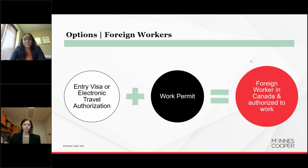Take, for example, a foreign national that you're not paying who is volunteering with your organization, in a position where Canadians or permanent residents would normally be paid. It is an activity that competes with the interests of Canadians and permanent residents and takes away from the opportunities they would normally be entitled to. So that will be considered as work. It is very important for employers to understand that, even though you may think they are volunteering and don't need to be paid, it's still considered work, and they will need the proper authorization to work.